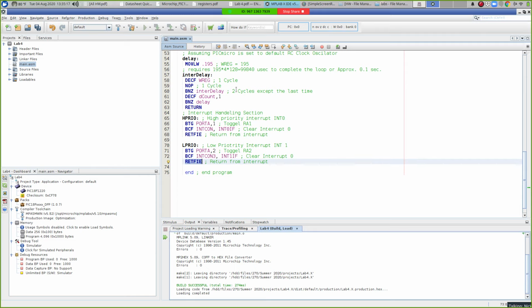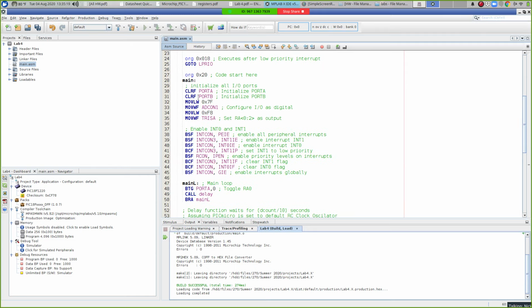All right. So let's look at the setup here. Clear F port A, port B, just put them in a known state. 7F into ADCON1, always do that. Okay. We're setting up TRISA to make those low 3 bits outputs. So we're putting an F8 into TRISA. Right? F8 is that binary pattern. So those 3 least significant bits of port A are outputs. Everything else will be an input.